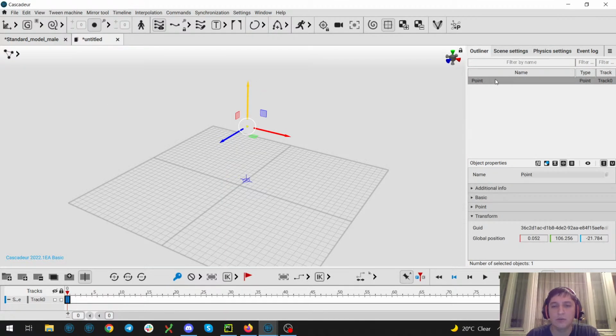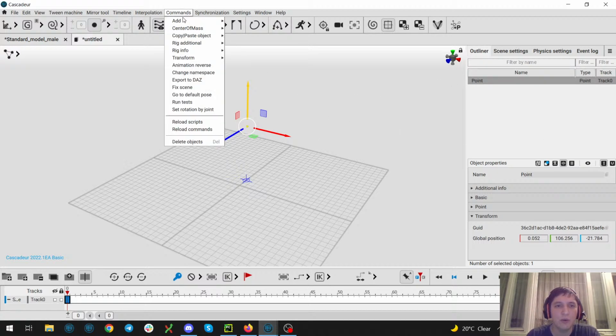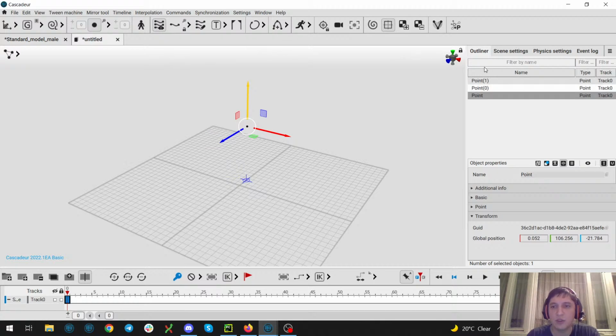So let me just create some more of these points. For this, I'll go comments, copy paste object, and I'll duplicate the point, and I'll duplicate the point again. I'll call them point 1, point 2, point 3, just so it will be easy to navigate.